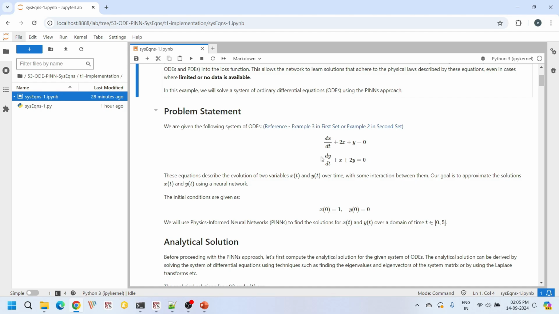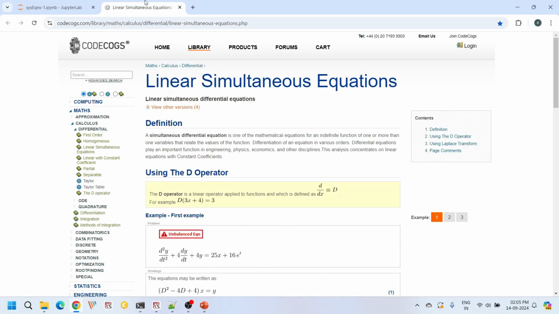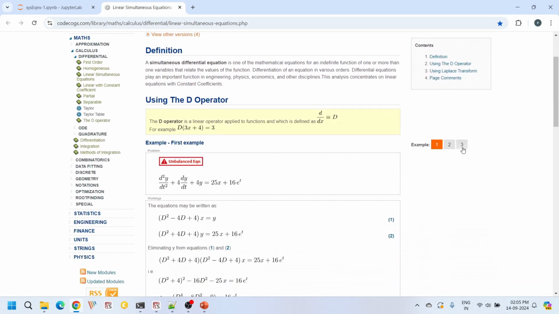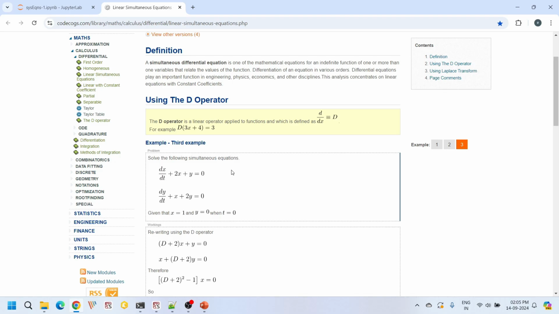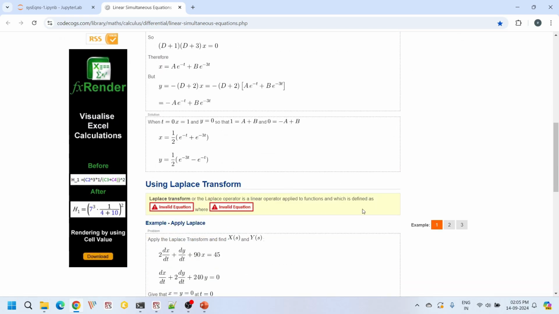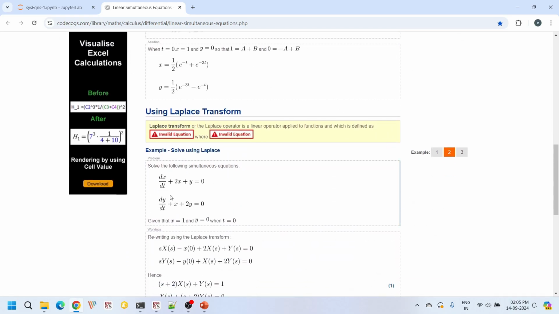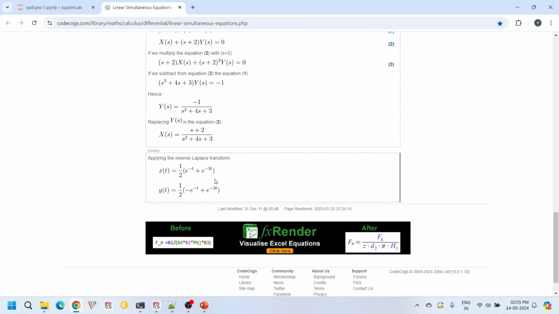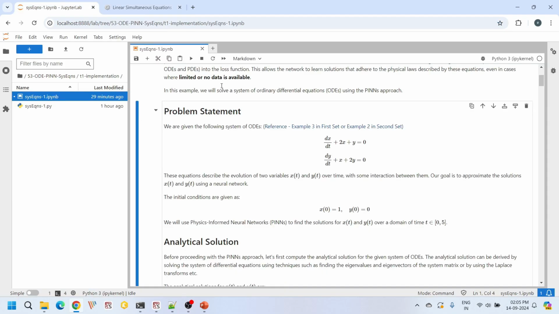I have taken this example from this reference. So here you see a lot of equations, but this system is solved using the traditional analytical methods on this particular web page. You can find the solution here, and the same example is solved using the Laplace transform approach. So here this is the solution. I used this solution as the reference solution for verifying our neural network solution. Overall, the time domain that I am considering in this tutorial is 0 to 5. T starts at 0 and ends at 5. You can try out a different domain, that's up to you.